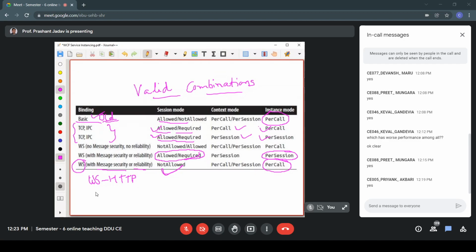And second, if you want session, then you are using TCP or IPC. So there are three possible combinations: the basic HTTP binding, an interoperable binding like WS HTTP binding, or TCP or IPC binding, which supports sessions.